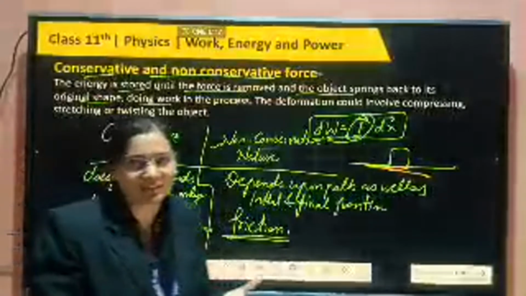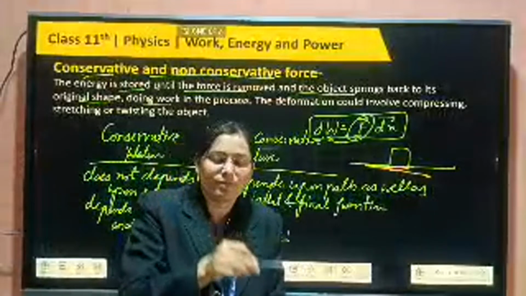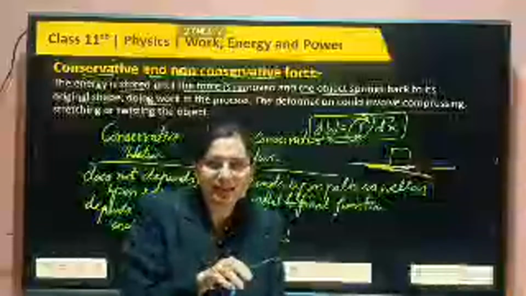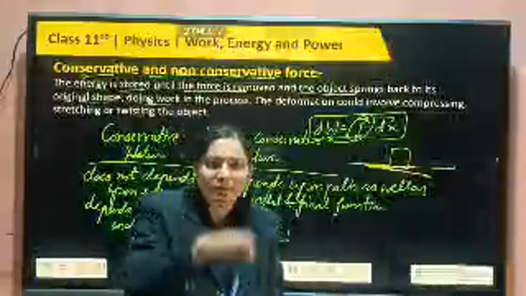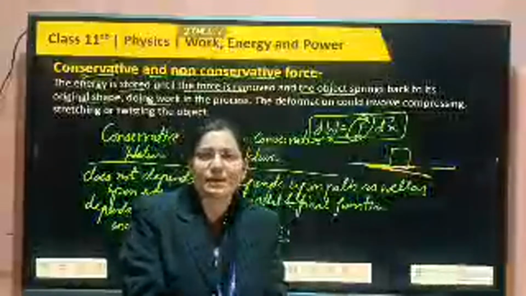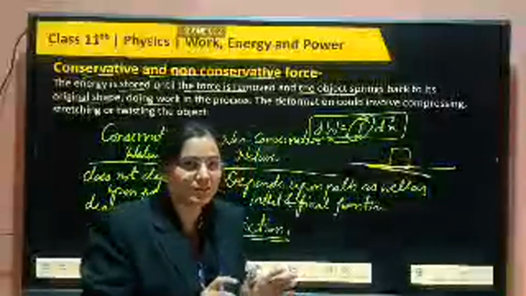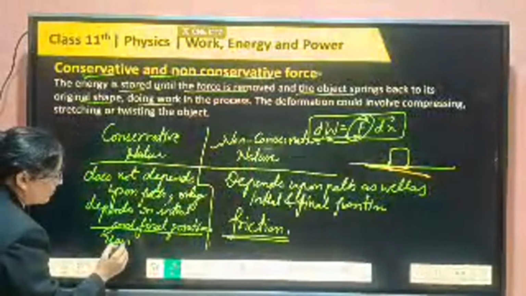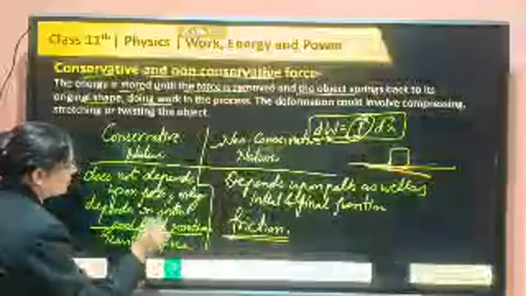For example, gravitational force. Here if we drop this one pen, then what happens, it will fall down. But यहाँ बीच में नेचर कैसा है, इसका मीडियम कैसा, डिपेंड नहीं करता. ऑब्जेक्ट हमेशा नीचे की तरफ ही जाएगा. बीच में अगर वाटर मीडियम भी है, एयर है, कैसा भी पाथ है आपका, but if you leave it, then what happens, it will fall down only, does not depend upon the path. So in that case you can say gravitational force comes in the category of conservative forces.